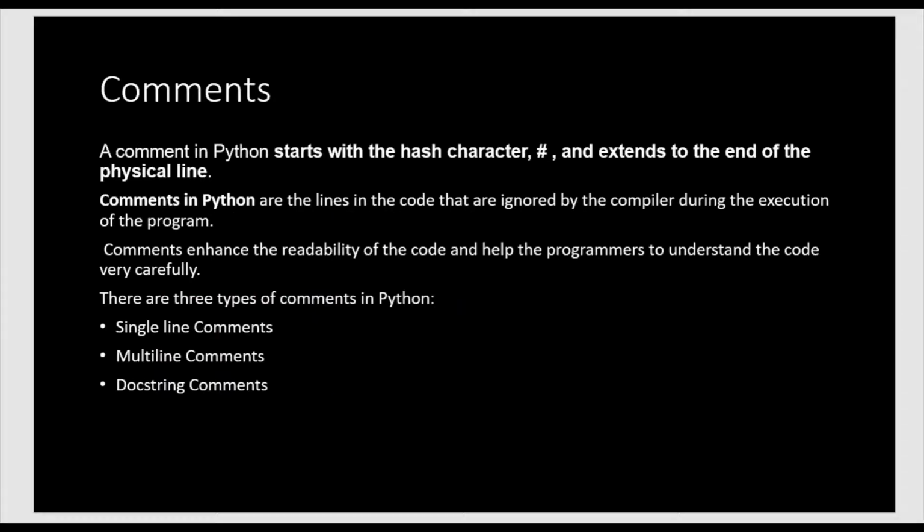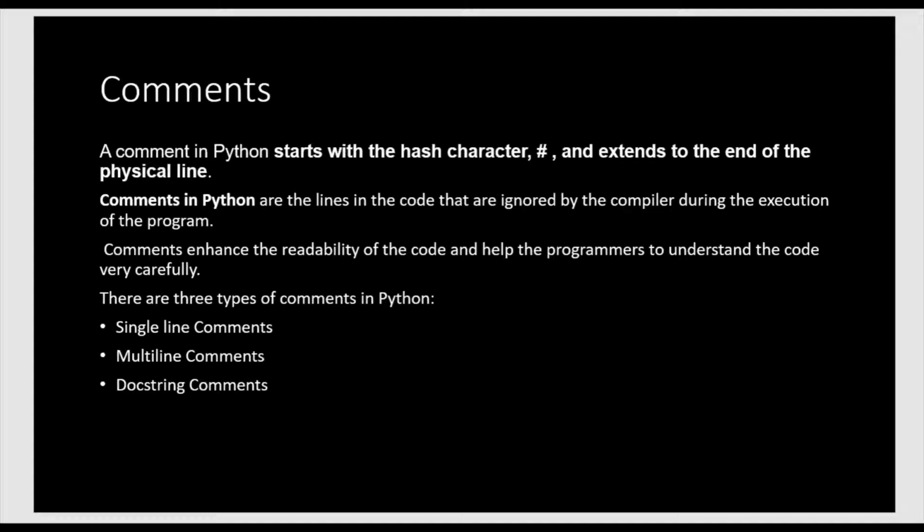Okay, and the next is comments. Comments in Python start with the hash character and extend to the end of the physical line. Comments in Python are lines in the code that are ignored by the compiler. Simply, we can say that comments describe what we are doing in the program. That's briefly said about comments. The Python interpreter does not execute the comment lines.